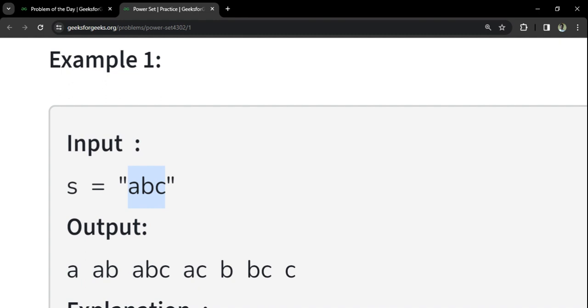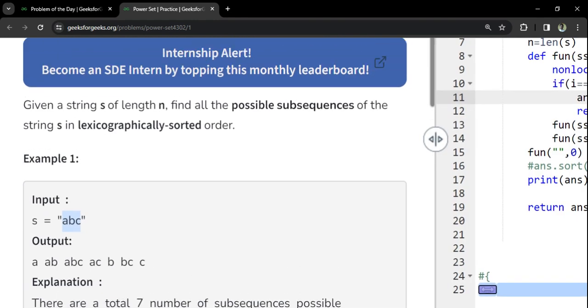But the idea here is the sequence in which the elements appear should be the same as in the original string. Okay, as simple as that. So I've tried to explain it in my way. If you want some more examples, please go and give it a try in Google. Definitely you will get many examples there. Okay, so for now, I will just give you this example. After seeing those examples, I am assuming that you will be able to understand my description.